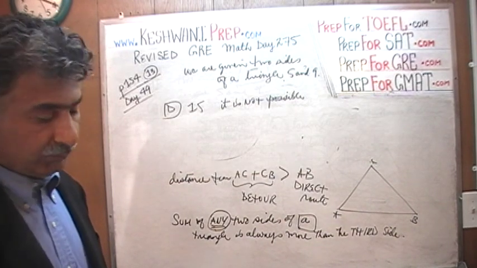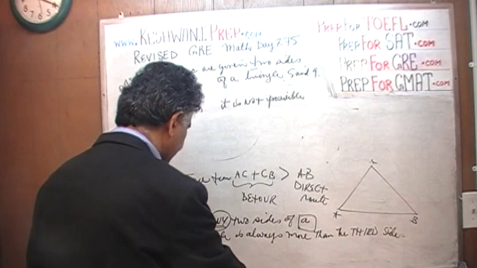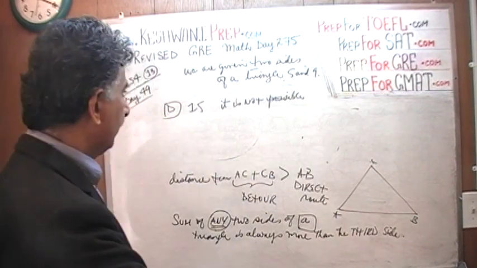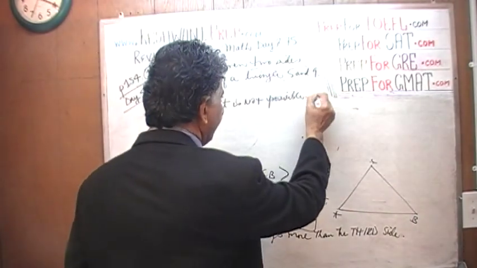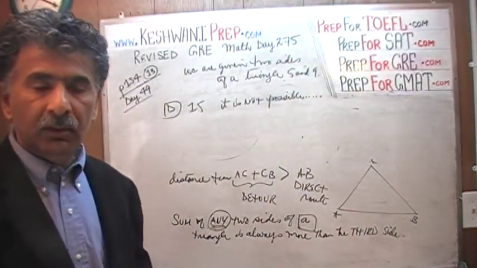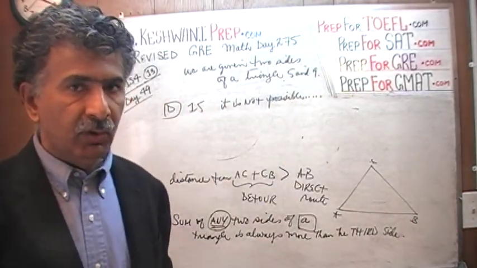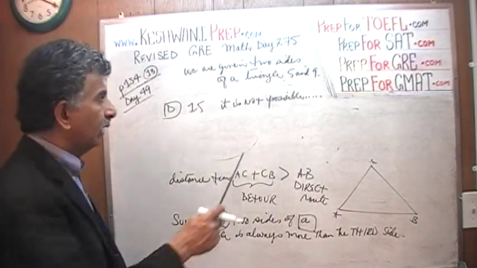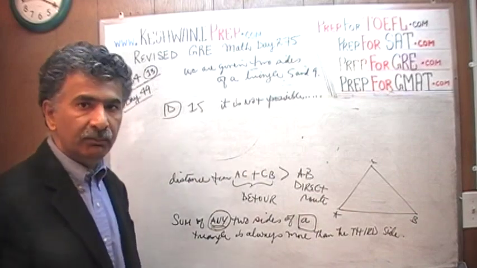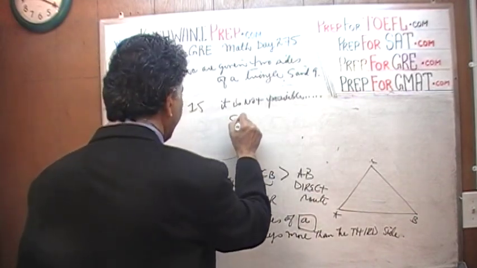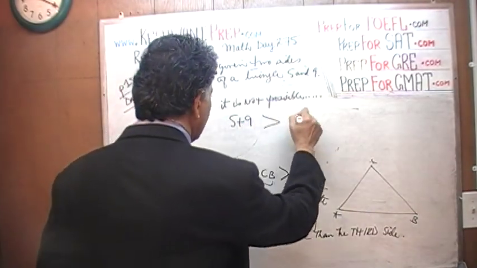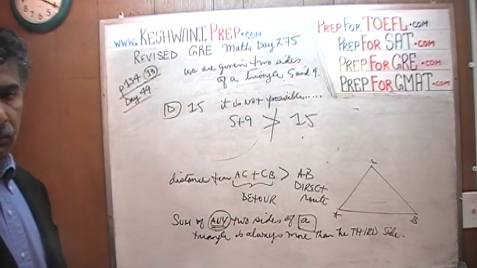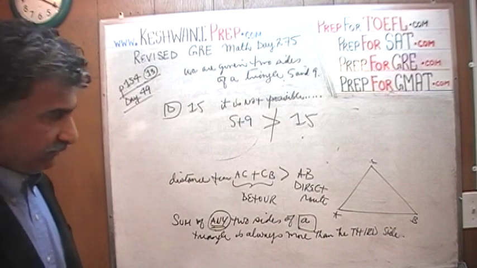And I'm not going to write all of this on the blackboard. I'm just going to say it one more time. It is not possible for the third side of a triangle to be 15 if the other two sides, we are told, are 5 and 9, for one very simple reason. As you can clearly see, 5 plus 9 has to be more than 15, which it's not. It is not possible. What you're telling me is, here's what you're telling me.